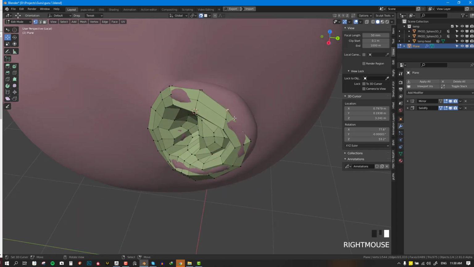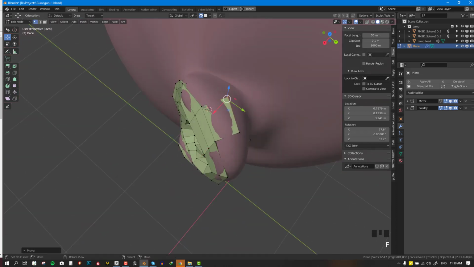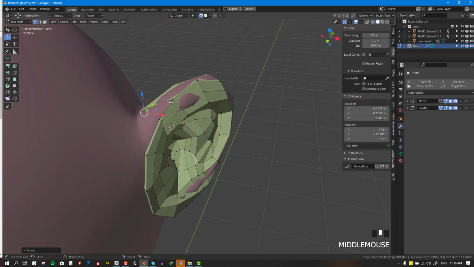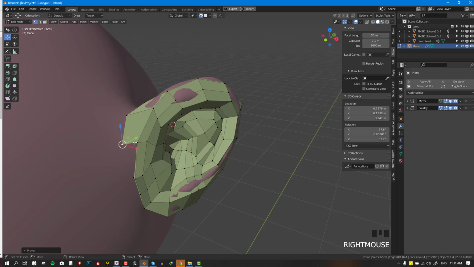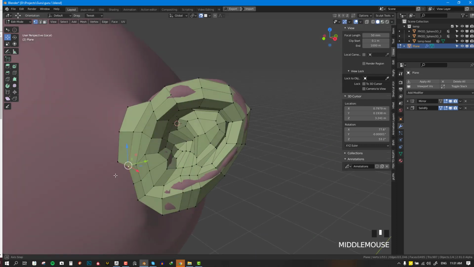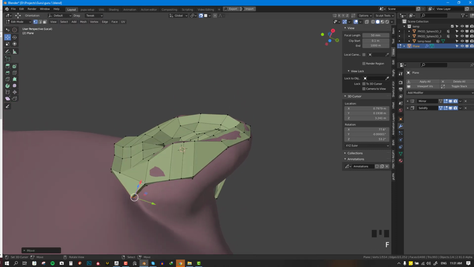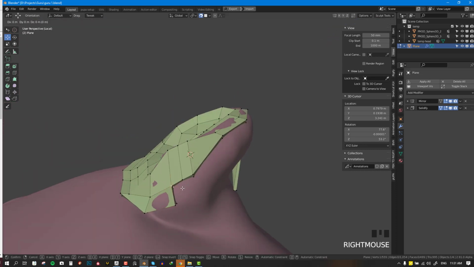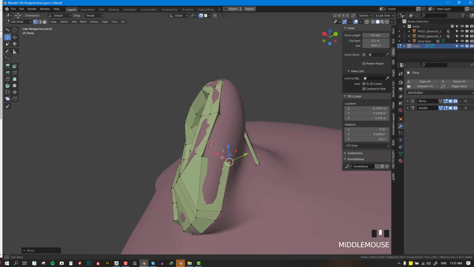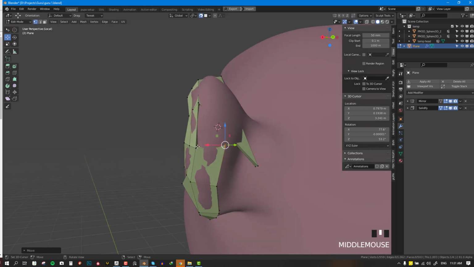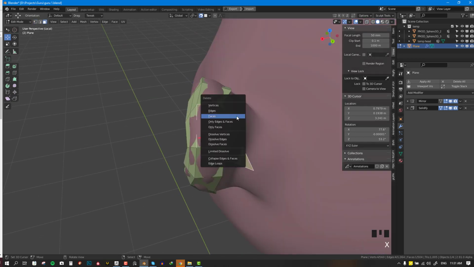Okay, so I've gotten the inner part of the ear, so we can just extrude this outer part. See, so delete this.